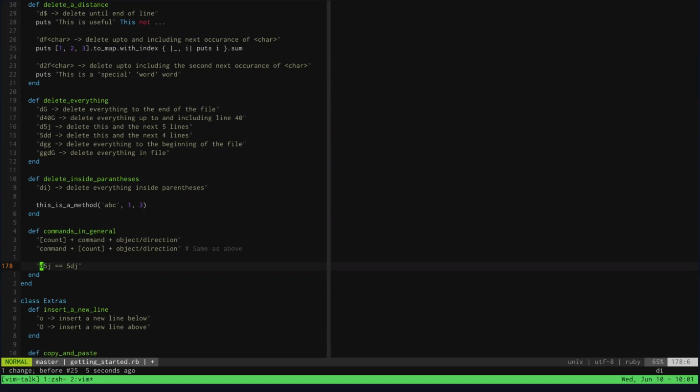But if we go up to line 7 and go to the single quotes, right now, if I type DI, Vim doesn't know, do I mean delete inside the single quotes or do I mean delete inside the parentheses? So Vim never tries to infer what you mean. You have to know what you mean and then just give the command. And if I just use single quotes as a char, then Vim knows, okay, delete inside the single quotes. I hope that makes the question a little clearer.